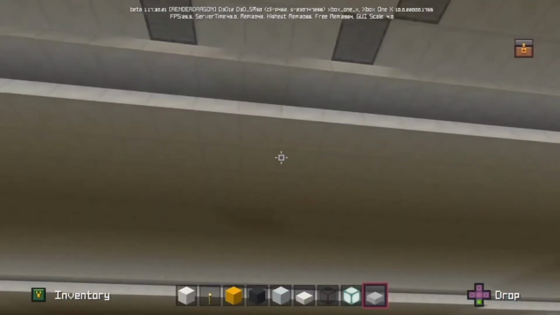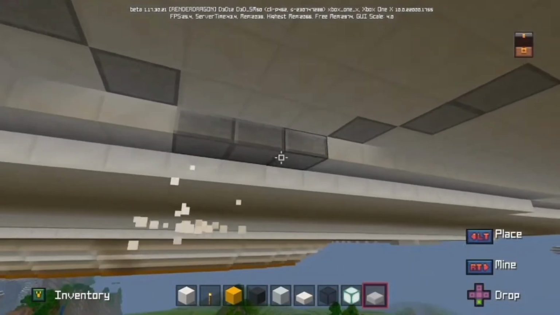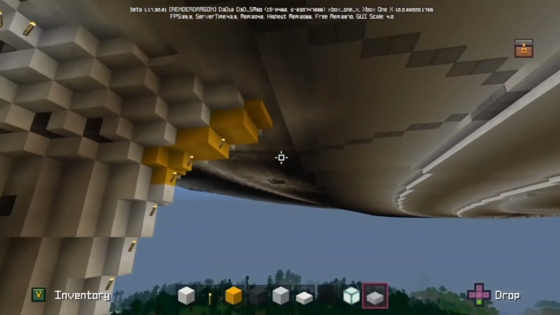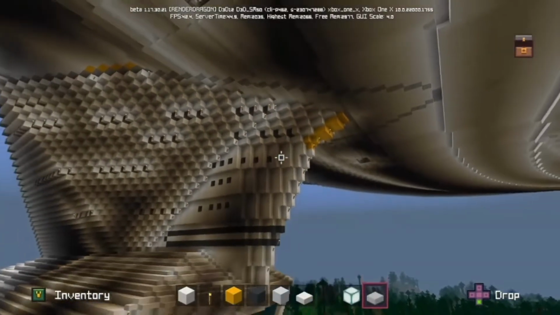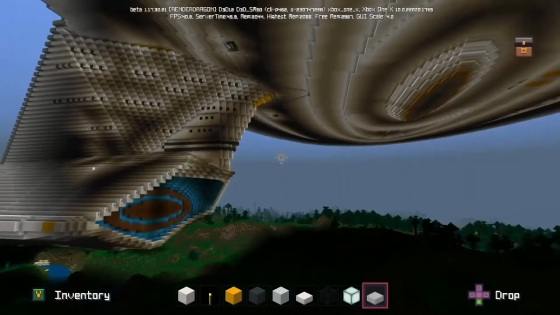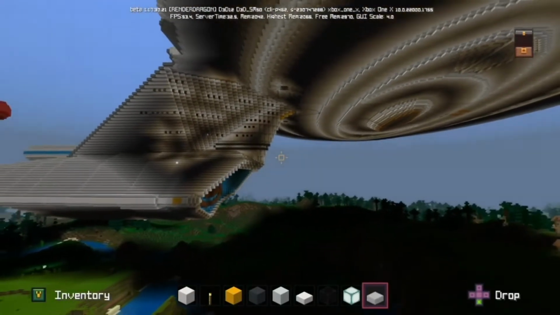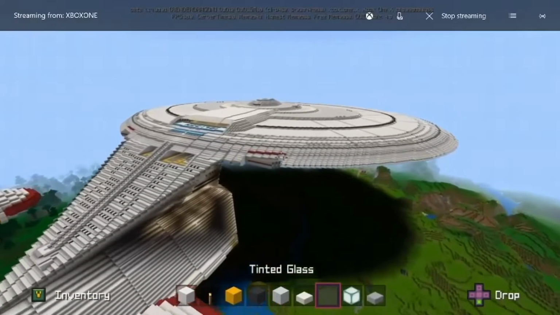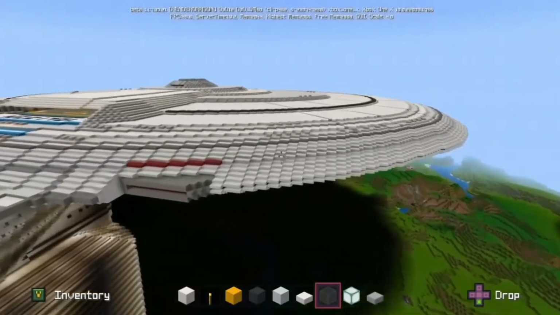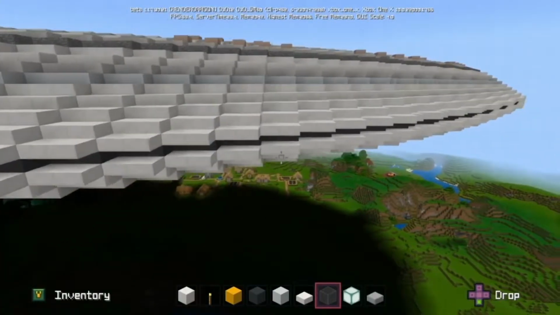Because I've been working on this build since February of 2021, which is actually kind of crazy because now it's officially over a year that I've been working on this build, and I still have a ton of work to do on it. Not that much, but I've got a little bit of work to do. I talked about this in yesterday's episode as far as what I have left to do.